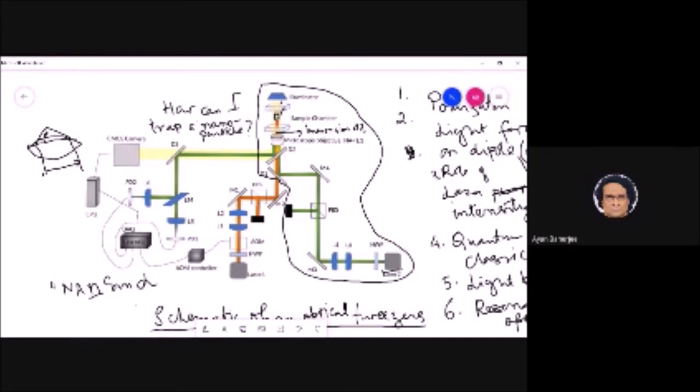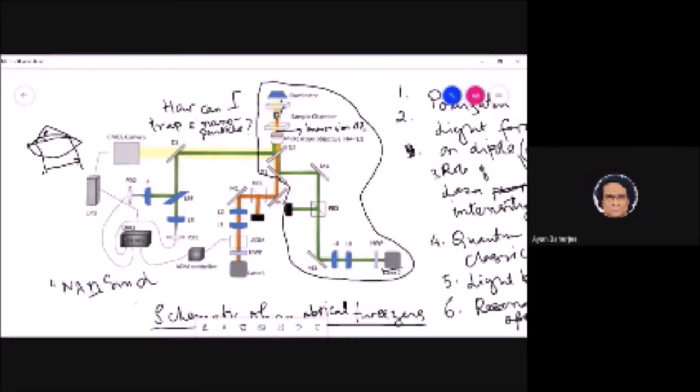This is the good old picture that we had. We want to optically trap a particle in this sample chamber. We start with a laser here and a laser here, so they are two different lasers. One of them we use as the trapping laser, which is actually this one. I had drawn this one here, but this is actually not so much for trapping. Later on I realized that the trapping laser is actually this one.